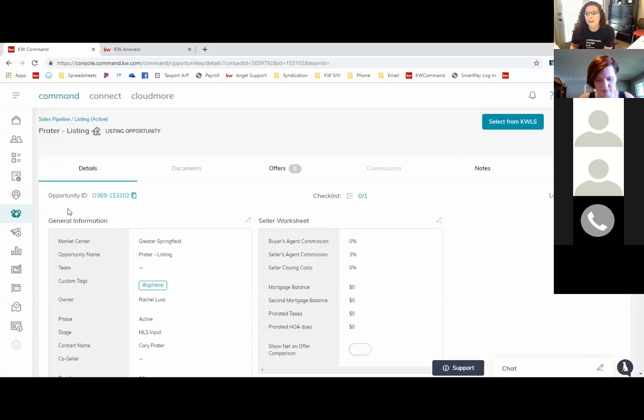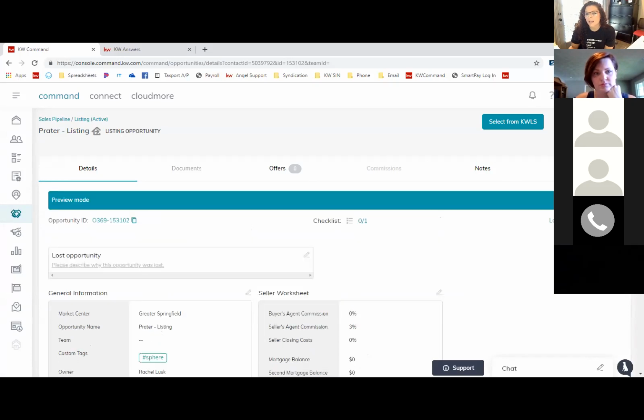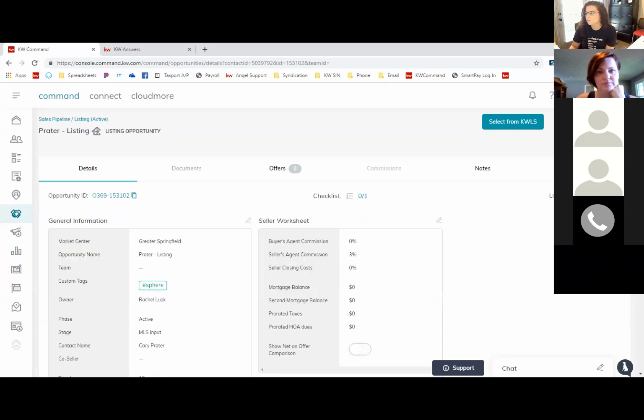And what I love about Command and how it's going to make my job and Tori's job so much easier is whenever you have a mutual release and you no longer need the transaction, you would then email one of us to let us know that it's closed so we can close out that green sheet. Right here, if you ever have a mutual release on a property, all you have to do is click this lost opportunity button, and it will in real time notify us that that opportunity is lost. So it's a great time saver for you and for us. And this is just one less step you're going to have to do to conduct your business.